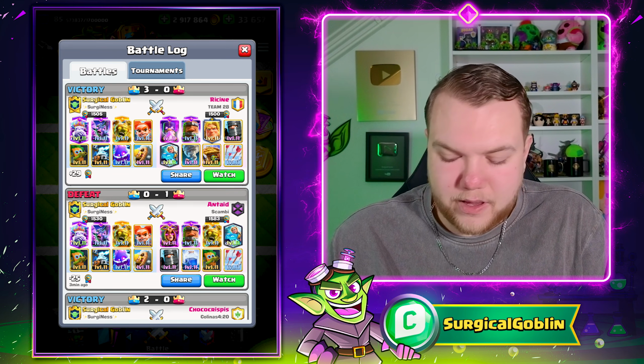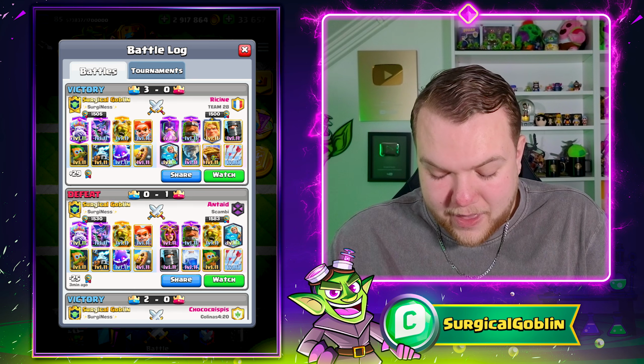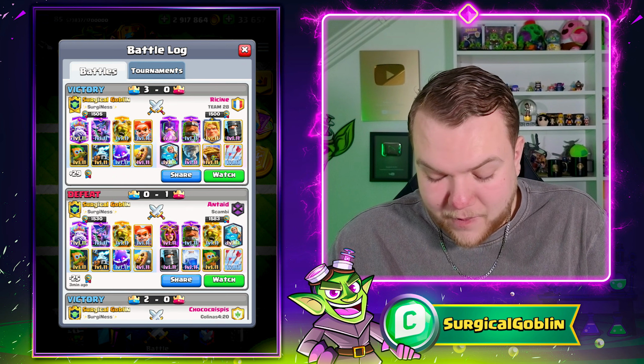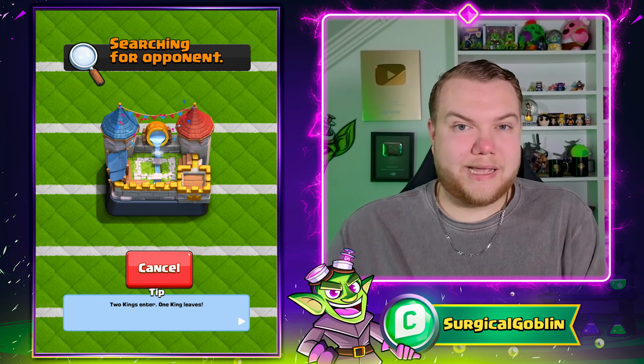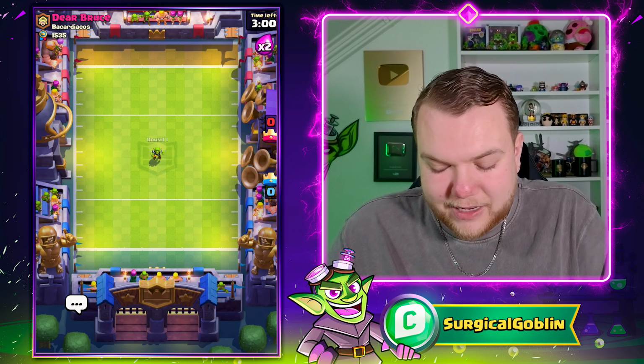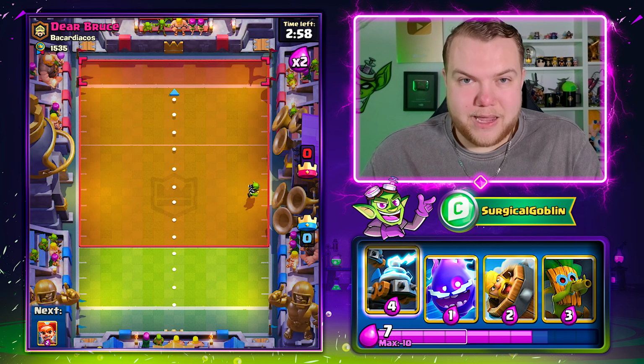I wonder if I should have done anything different. Looking at our cycle and his cycle, I feel like we should have been able to break through because of the quick cycle. But then, man, his Dark Goblin was just getting infinite value. The Witch, the Dark Prince, the combo he had, I think was very good against our deck as well. So, not really sure if there was a specific thing I should have done different.